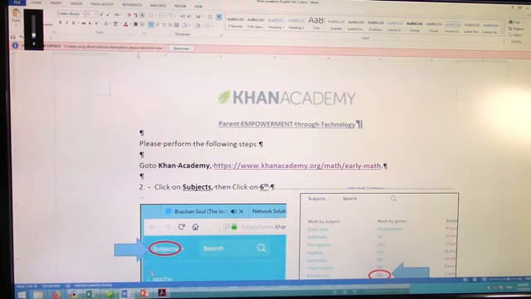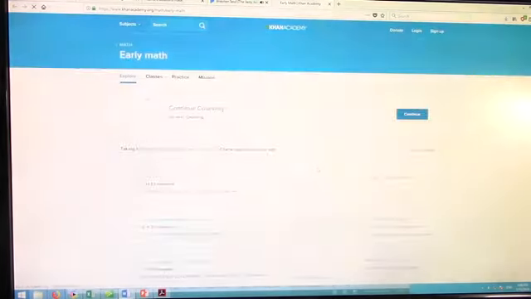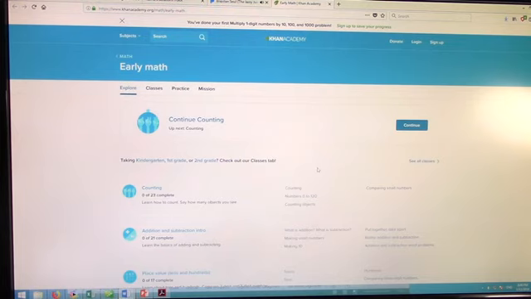Another chapter out of the Parent Empowerment Through Technology book, slides 7 and 8 on Khan Academy. So let's go ahead and get started right away. On the Khan Academy website, all you need to do is simply click the link on the manual there, the way that we just did it, and early math, where I'm pointing right now with my mouse pointer.